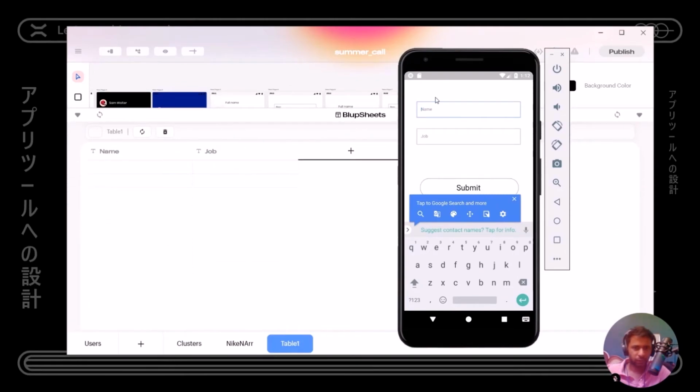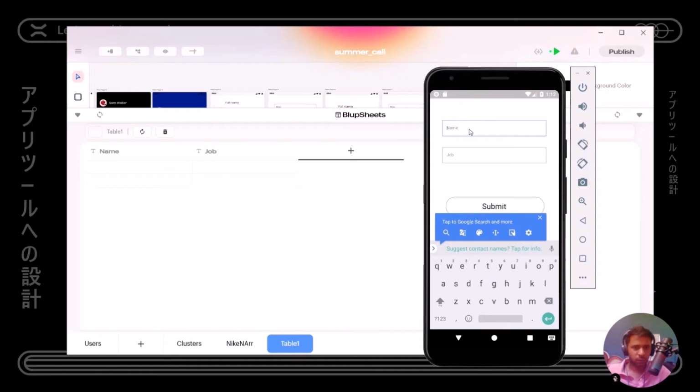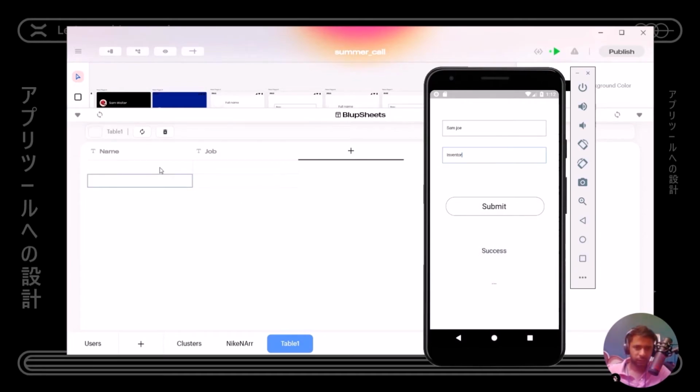It is right now empty, so let's call it Sam Joe something, and job, let's call him an inventor, and submit. I'll just press this. It is a success. You can refresh it, and boom, as you can see, you have text over here.